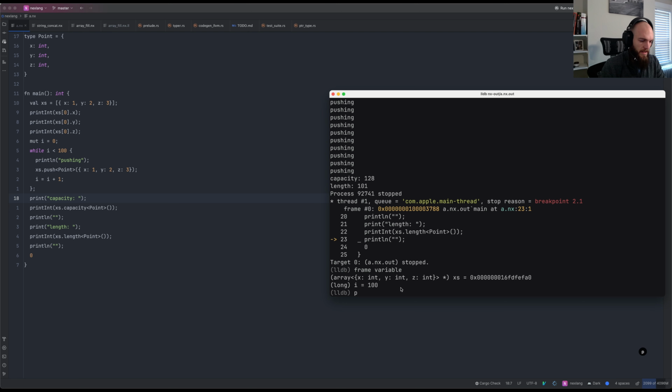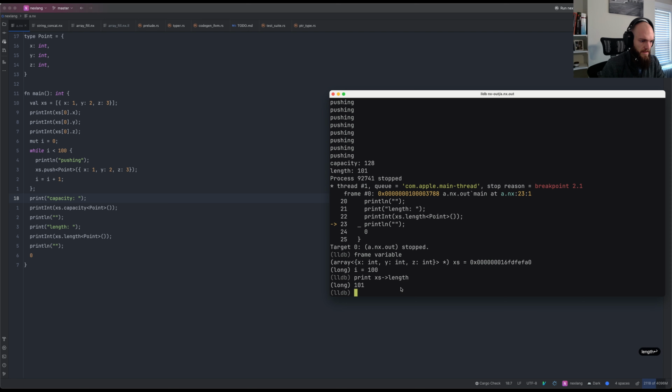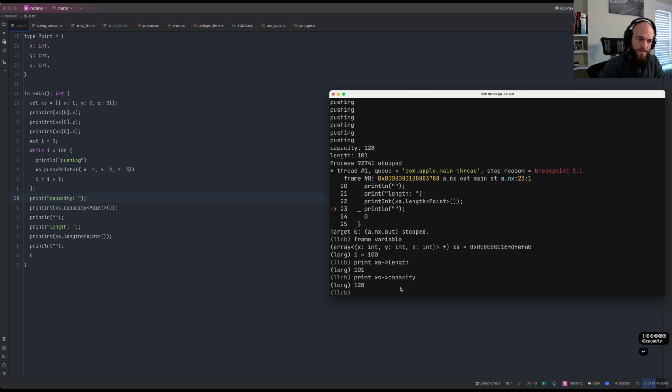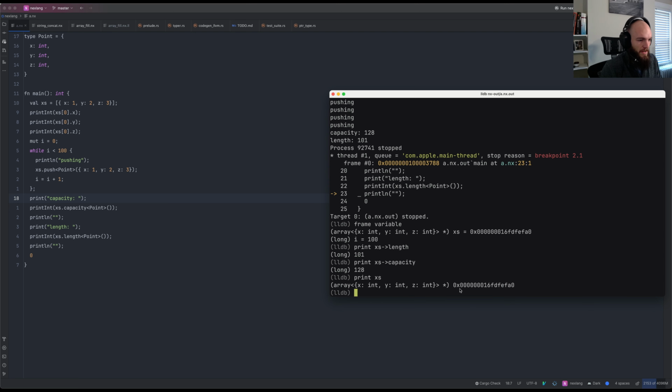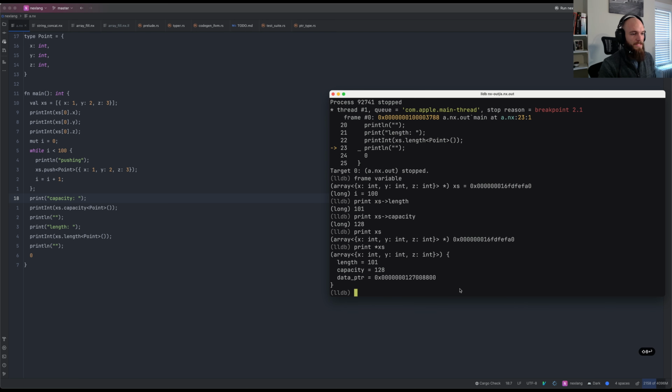We can print, and it's sort of C style syntax. So for a dereference, we have x's length, and the length is 101 because we had one element and then we pushed 100 times. Capacity should be a power of 2 since we double it, and indeed it is. It's 128. That's just really cool. I think this is amazing that LLDB knows about our completely custom types that we've built here. x's also has a data pointer, so let's just print x's actually. So you see it's saying it's a pointer here. Okay, so let's dereference it and then print that.